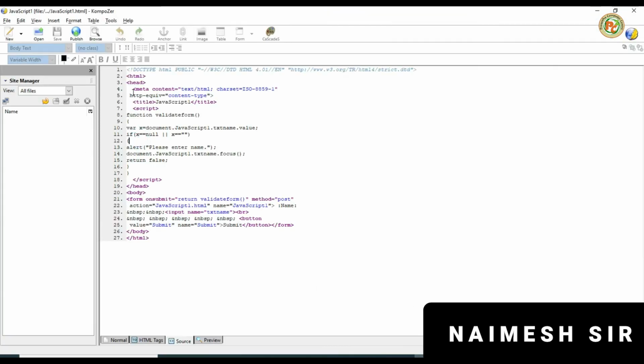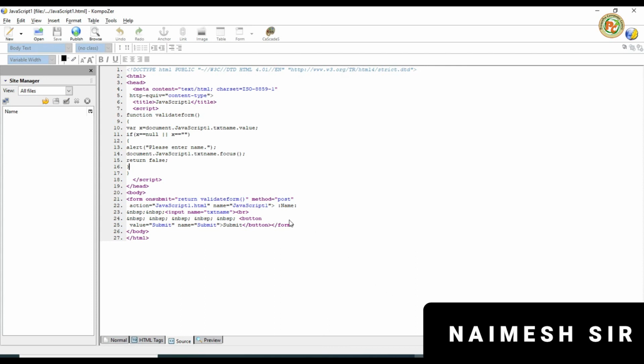Okay students, so this way we can create JavaScript inside the page, but remember that we have to use the JavaScript after the title and slash title, inside the script tag. You can start the script, and before the slash you have to close the script tag. Okay, and inside that we can do this kind of coding also. So students, this is the simplest use of JavaScript, and a simple validation. After this lecture, in the next lecture I will explain the entire registration form, how to validate each and everything.